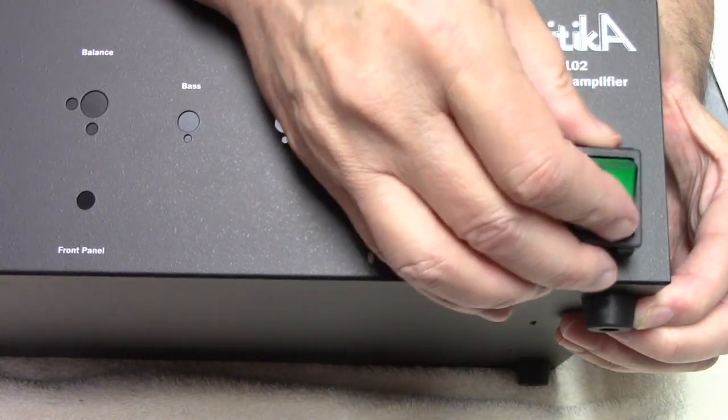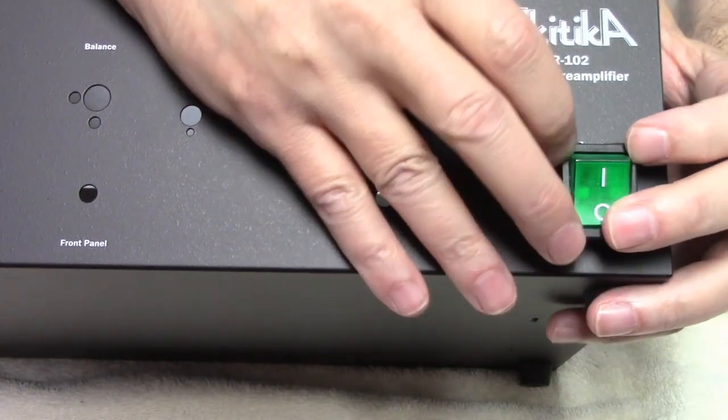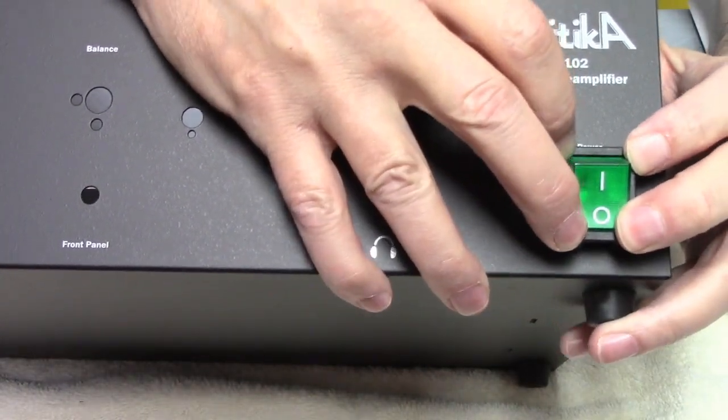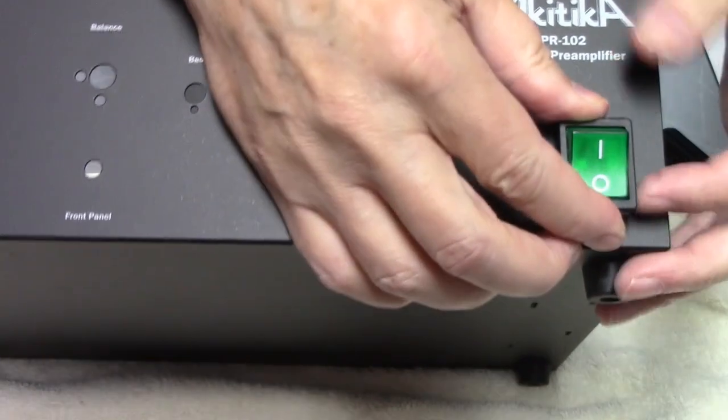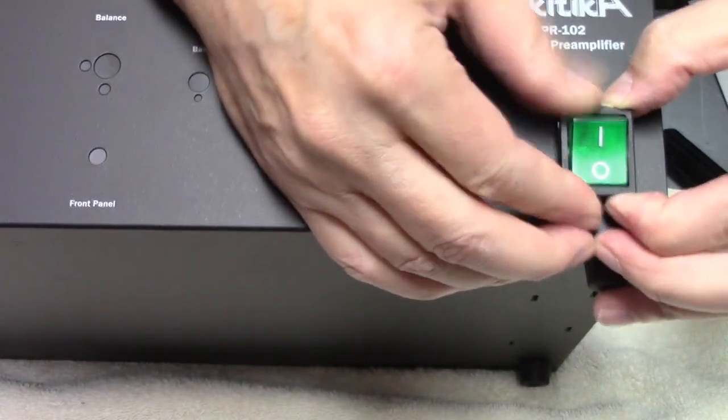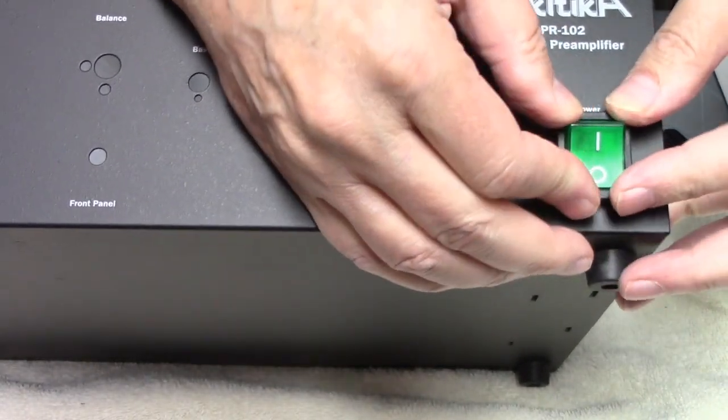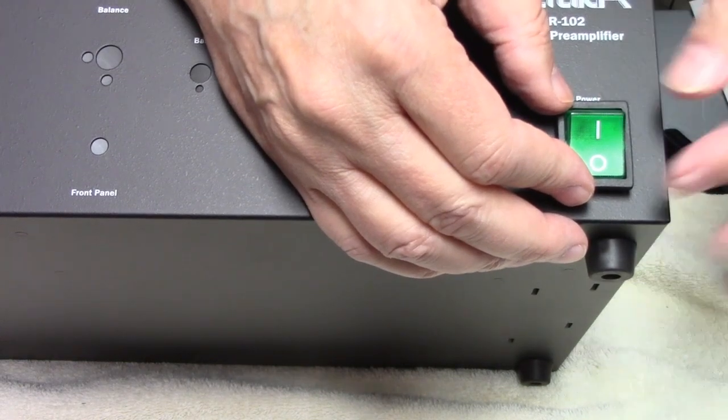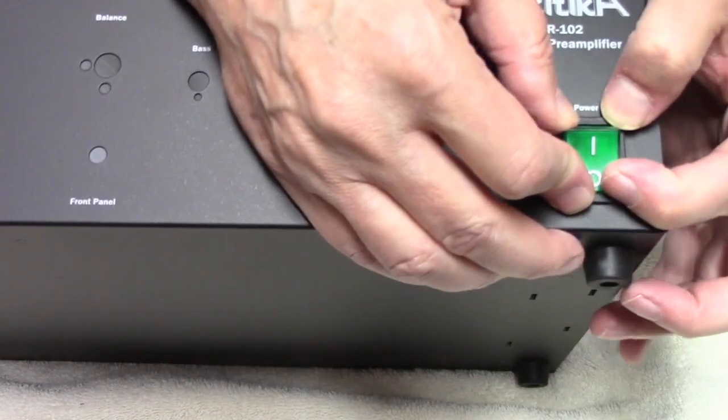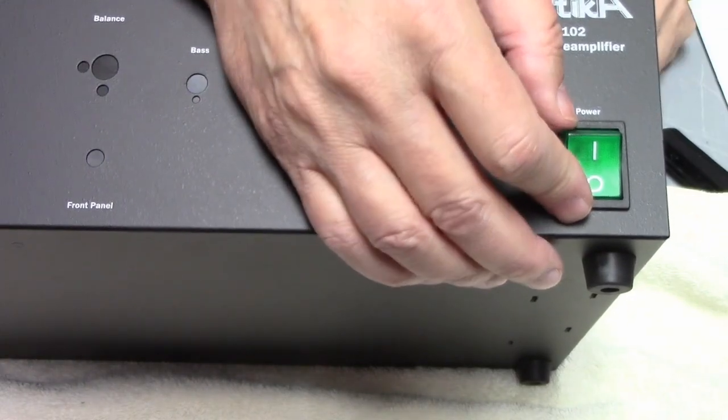And now it's time to install the switch and the switch goes into the front panel. And once again, we want to always double check our picture to make sure that we install it the same way the picture shows us. One going up. Put the switch in. Takes a little bit of force. And just before I click it into place, yes, the one is up. And we're good.